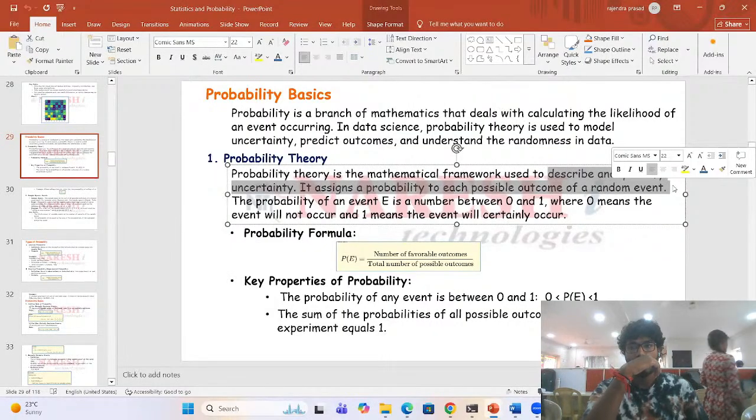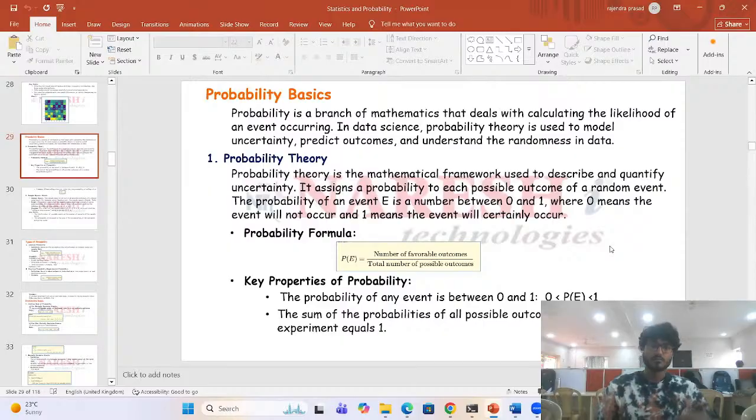Sir, what about an event? An event means, what is the probability that I can get a head? Getting a head is one event, or getting a tail is one event. For example, I'm tossing a coin 2 times. The probability of getting 2 heads: the first is head, the second coin is also head. Here, I'm trying to find the probability of a particular event. What is the event? Getting 2 heads, getting at least 1 head, getting 0 heads. These are nothing but events. Is this clear? Again, I'll explain in depth later.